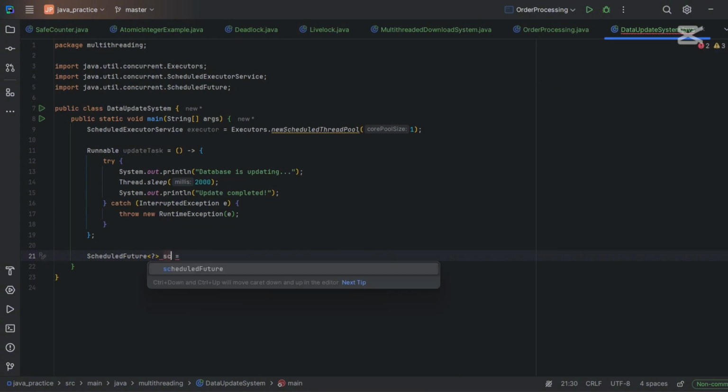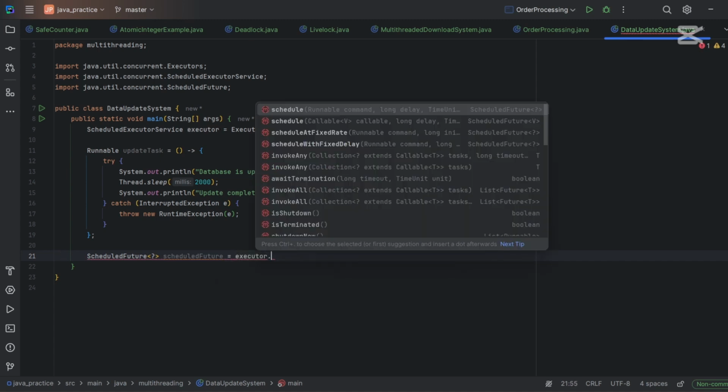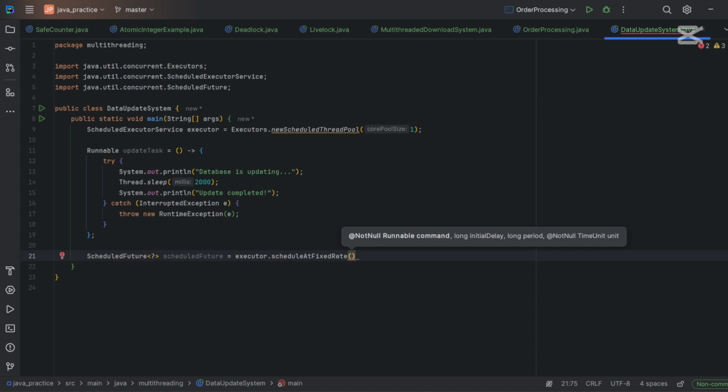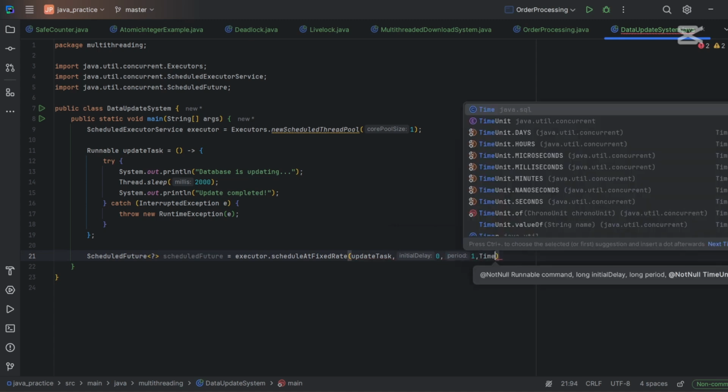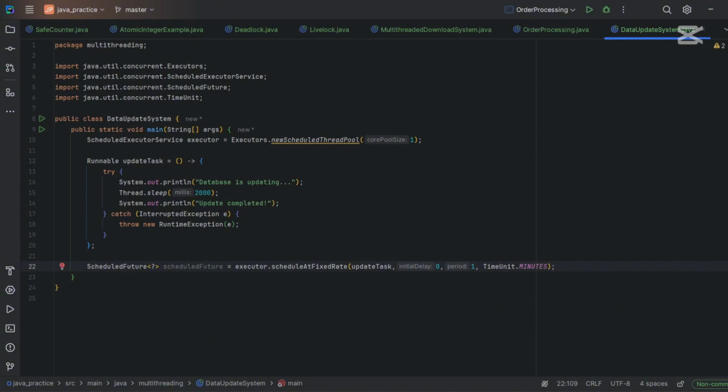Actually, let's call it scheduled future. And here we'll call our executor dot schedule at fixed rate. And then we'll input our runnable command, so update task. Alright. So let's say from 0 to 1 minute. So time unit minutes.